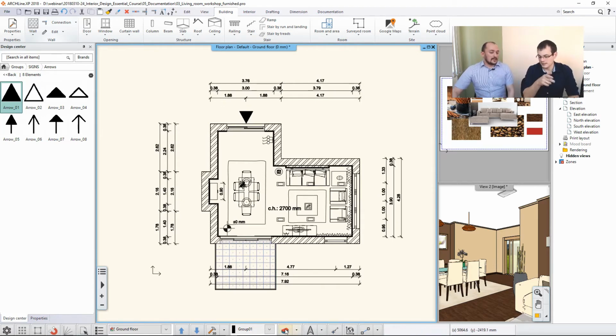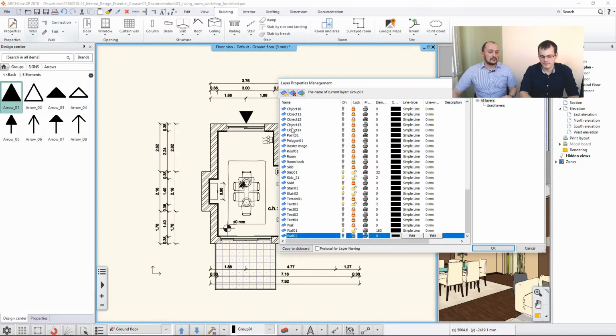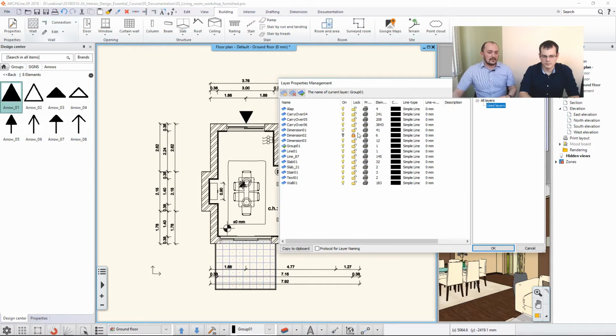If you would like to create new layers, then you should go to the layer properties manager, and when you see all the layers, you can add a new layer. So you can create or name another layer and then use it to move things onto that layer. If you click on the used layers, then the software shows what layers are in use, the layers where you actually placed any sort of item, either text, lines, slabs, or anything else. It allows you to even turn these off or just make them non-printable and things like that. It's actually the manager of the layers.